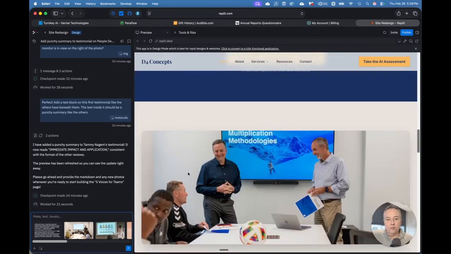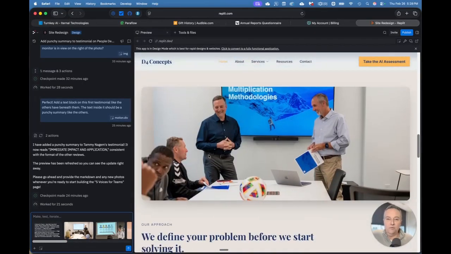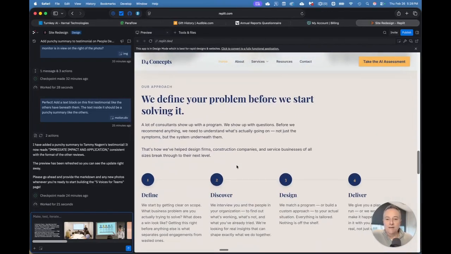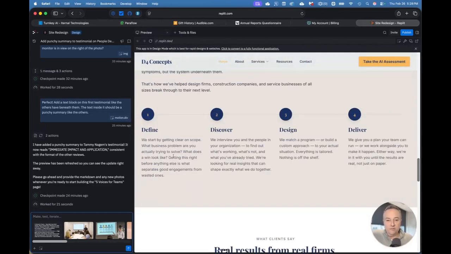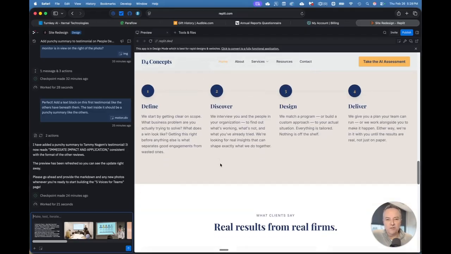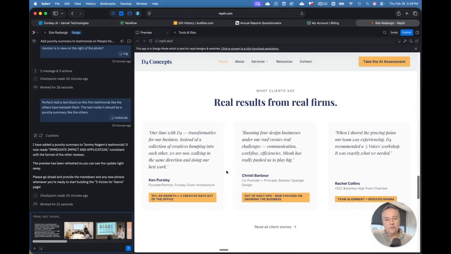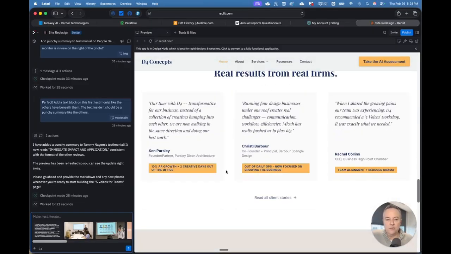It even chose a picture when we're talking about just our general services. It picks a good picture for that. It picked up on the 4Ds and wrote this. I had to work on the wording a little bit, but it did a great job of putting that in there. It put in some testimonials. I switched some of these out to make them more relevant because I was going to use some testimonials in other places. So I had to do a little bit of work there, but not a whole lot.